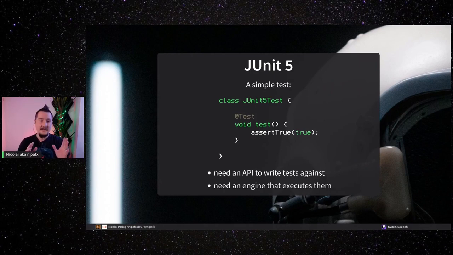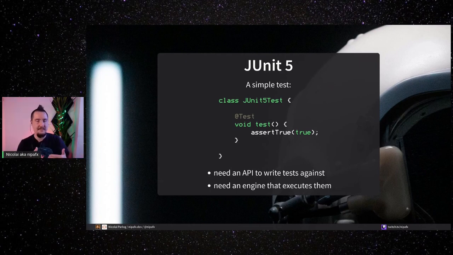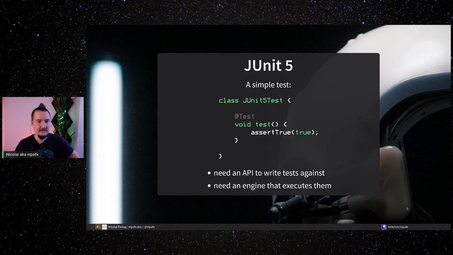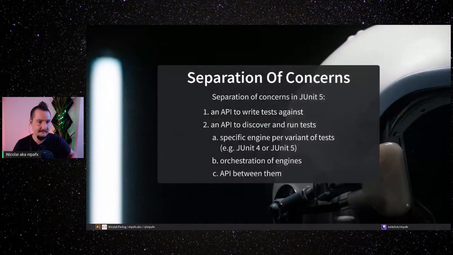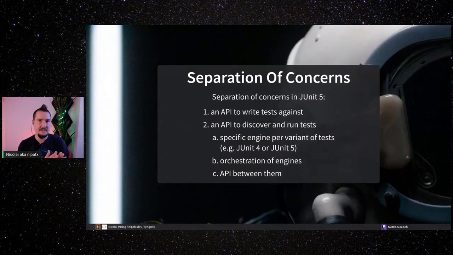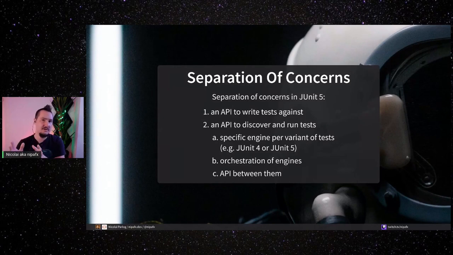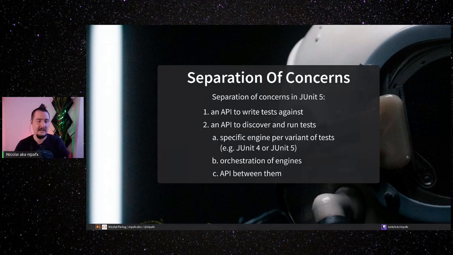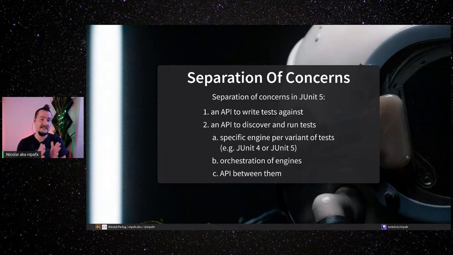If you take a closer look, specifically coming from JUnit 4, you might think this is just one thing. But actually it's two things: you have an API that you write tests against, and then you need an engine — something that understands these tests and runs them. JUnit 5 has a very smart split into these different concerns. There's the API to write tests against, and then discovery and execution of tests is split further. You have a specific engine for each variant of tests — a Jupiter engine for Jupiter tests. You can come up with all kinds of test engines; there's an API they all implement, and some orchestration of these engines.